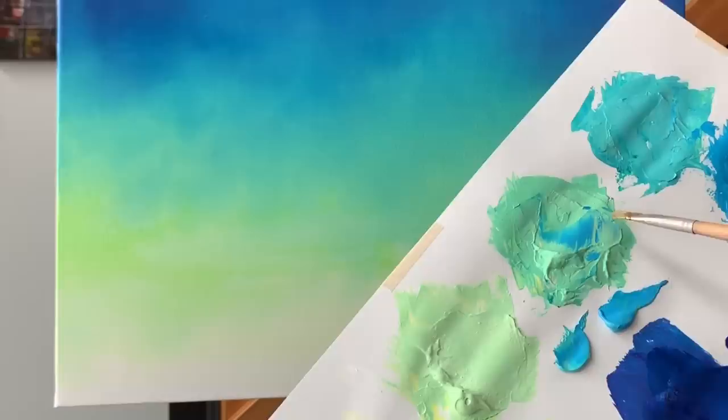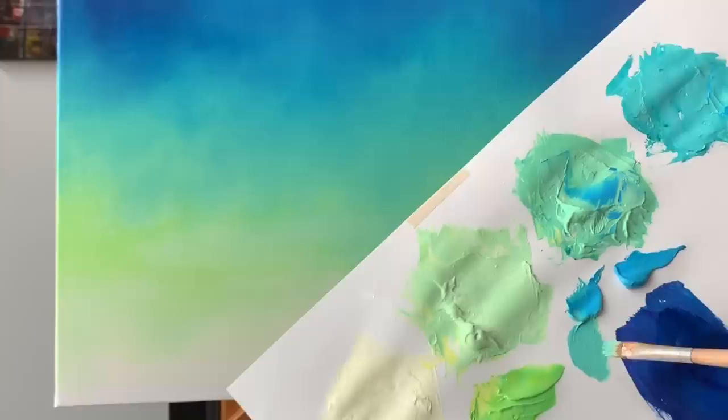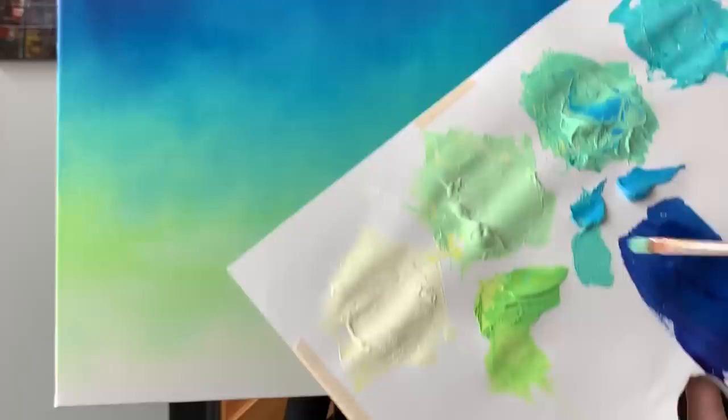Let's take this color right here. See this? Let's maybe take part of this and let's mix this bluish, right? Transition from this to this. Let's just make sure you don't have too much. So I'm gonna dab my brush in the water so I have not too much of this color.